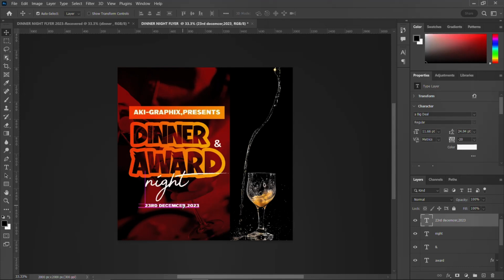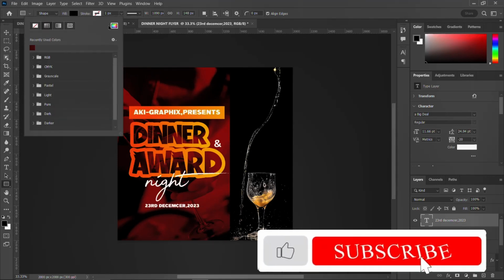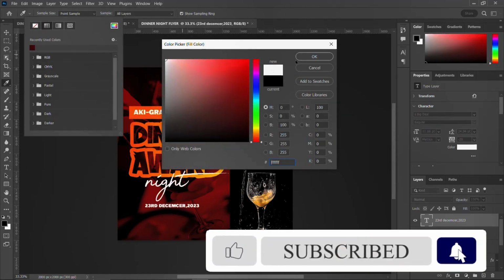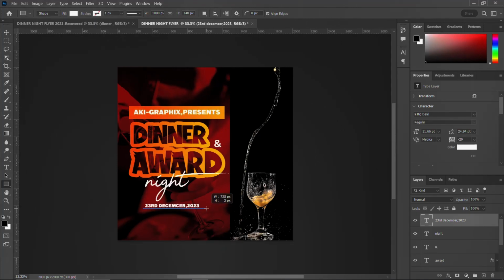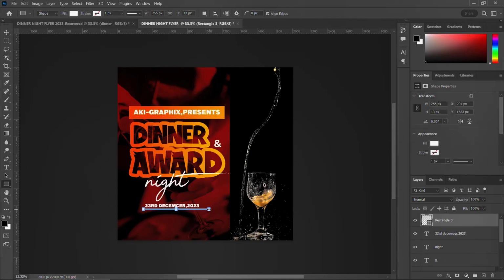So we bring this to the side, and then let's draw a beautiful or a thin rectangle with the color to be white. And then let's draw it very thin. Good, like that. And then use the arrow key to position it to this side.